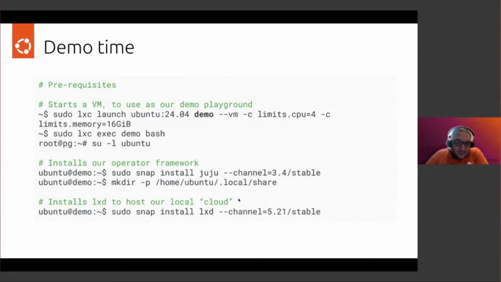As far as I know, it's exclusive to our operator framework that it can work on top of any CNCF certified Kubernetes distribution, but also on top of many of the assets of the cloud provider, and also on top of your private cloud, as we are showing here in our demo.